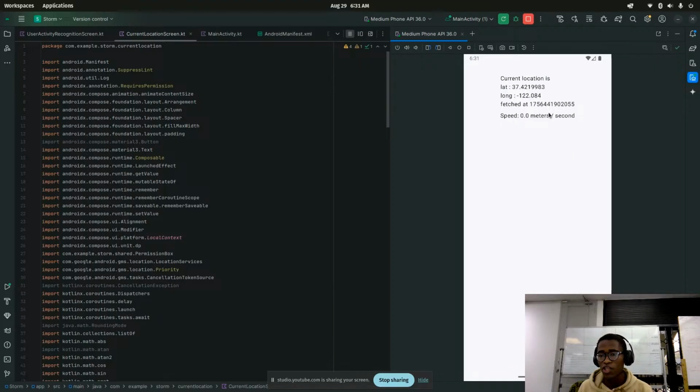We can do that using even this formula, calculating speed, how fast you travel, and if you're traveling at a certain speed, you're most likely driving. This is 0 because it's running in the emulator on my computer, so it's not moving at all. If I were to do it on my phone, it does show close to accurate speed of how fast I'm traveling. It's not very accurate, but it's close. If I run, it's going to show that I'm covering a lot more meters per second than if I were to just walk. So that's how I tested it.